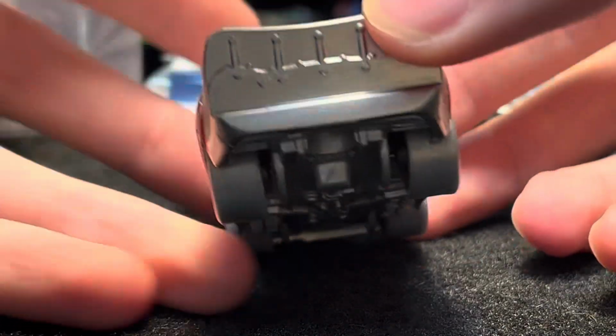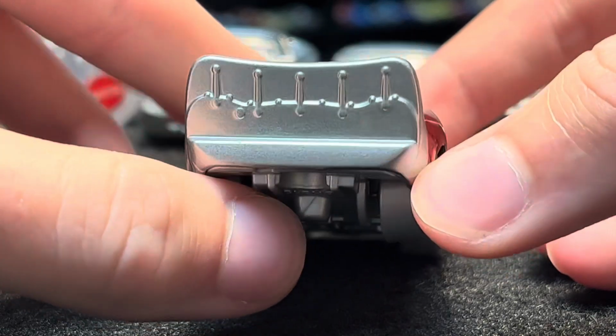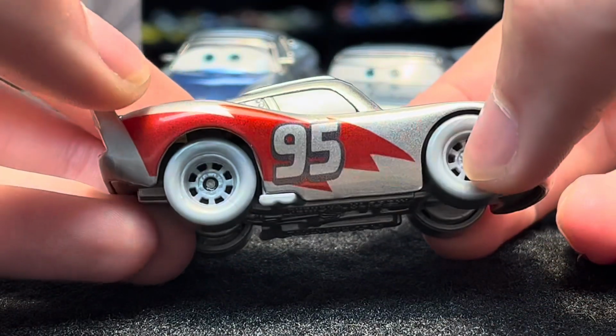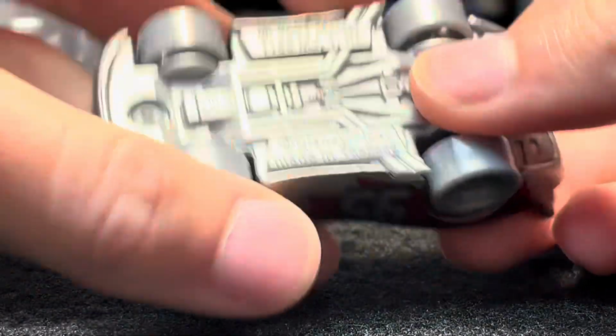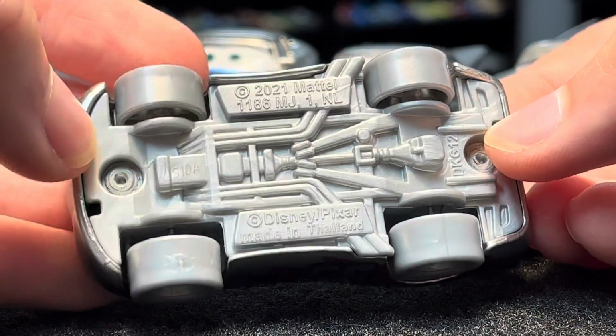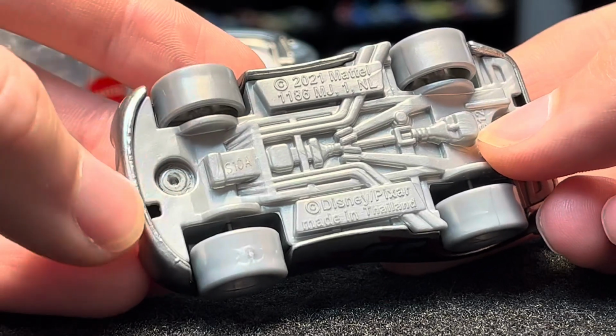That actually was my original plan. When I first saw these leaked back in early spring, I thought, oh, I'm going to have to do that before they come out and make them all like custom painted versions of them. But I didn't end up doing that because obviously I found out that they were going to be available on Amazon in the 5-pack, so I figured might as well just wait and get them and not waste my time painting them. Also, I didn't have silver spray paint.